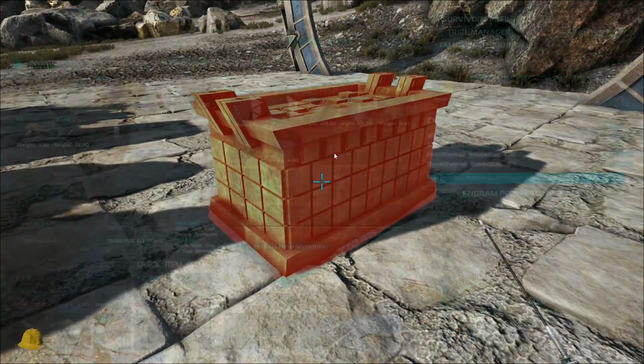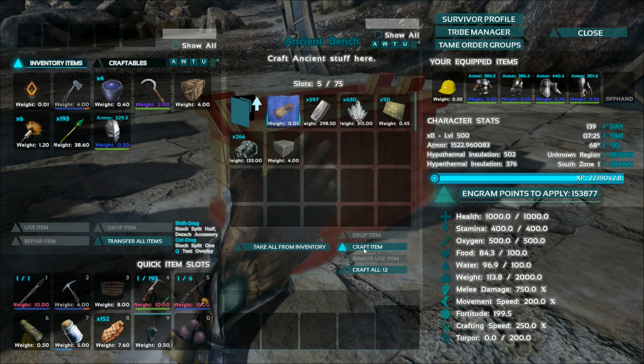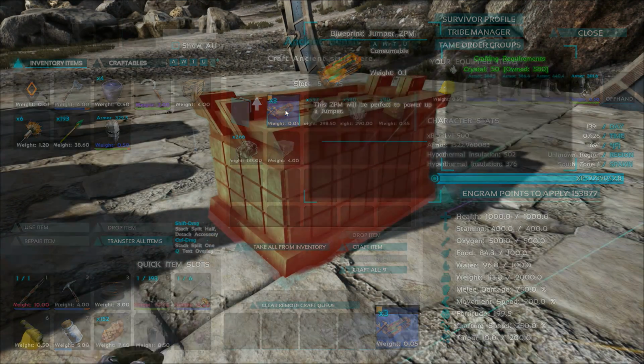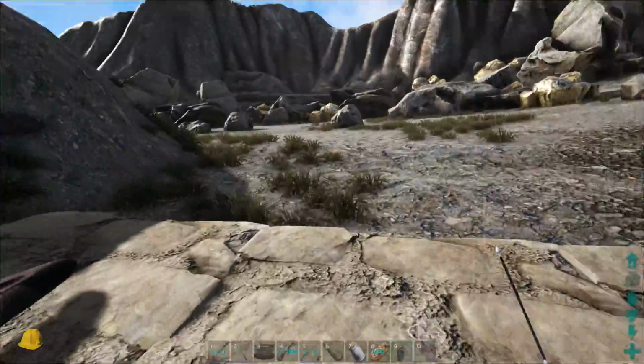Oh my god. Yes. Okay. Crafted. Yeah, those are right there. So ZP power up a jumper. So maybe that's what we use to feed it. Oh, that is so cool.